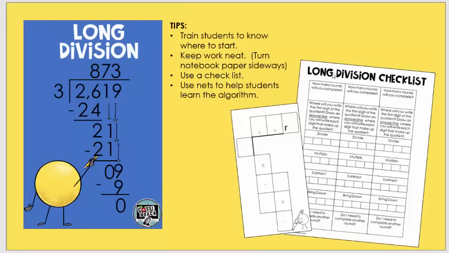The first tip is to train students to know where to start. I've often seen that kids don't really know where to start writing their answer. How I train them is to look at the digit—if it doesn't go into that digit, then there is not going to be any answer here. So they're going to treat the first round of their long division algorithm as if this is the dividend, and their first answer is going to go there.